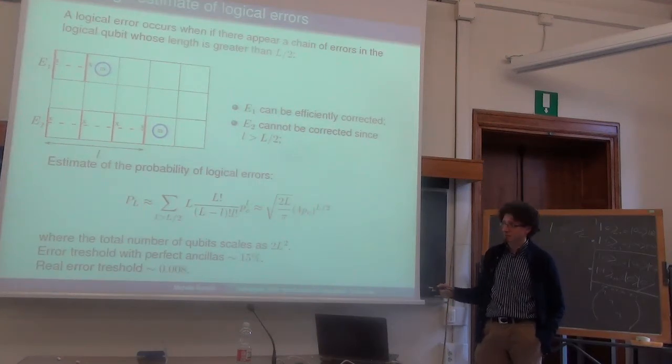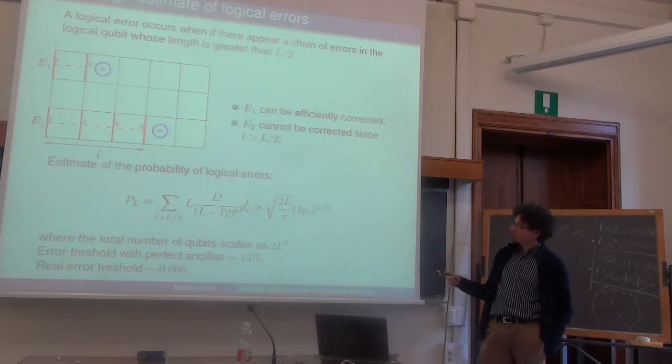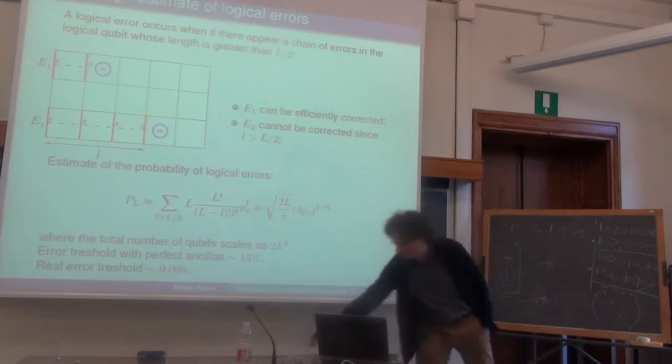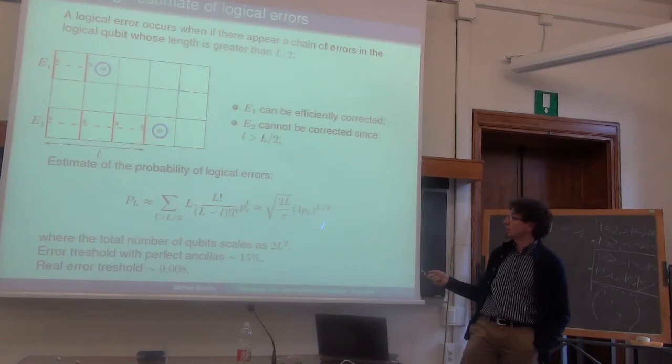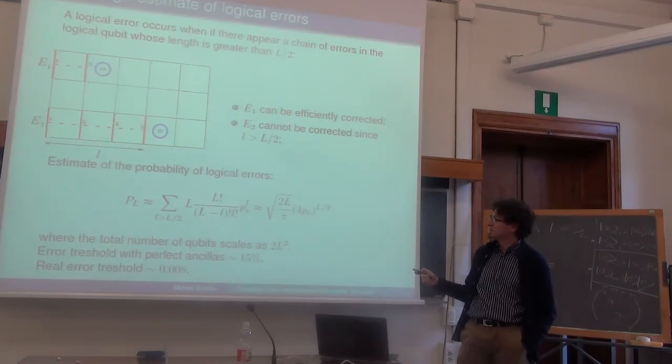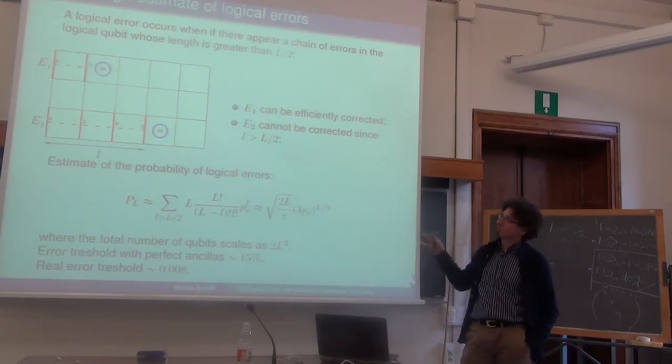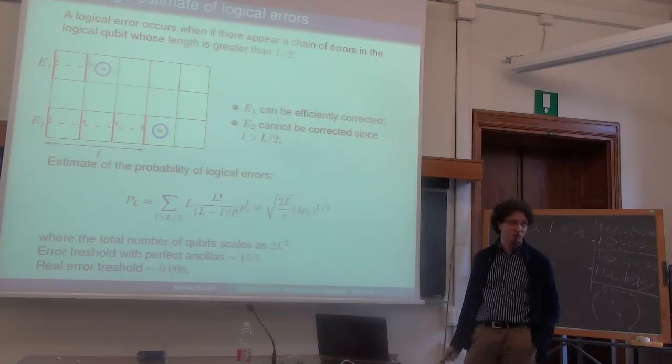So this is a very rough approximation of the probability of having a logical error. However, it may be estimated in this way, where I apply the string formula. So you see that the probability of having a logical error scales like the probability of having a single error on one link to the power L over 2, which is what we have to consider when we compare this surface code with other error correction protocols.